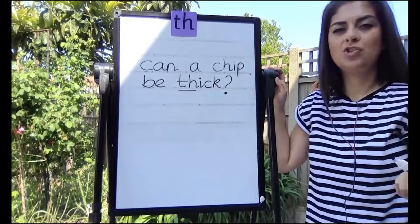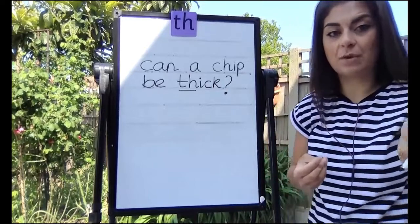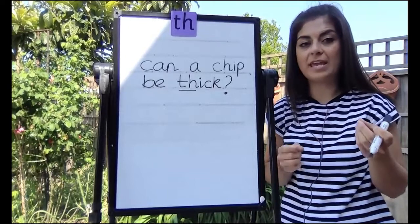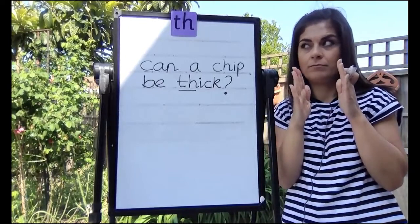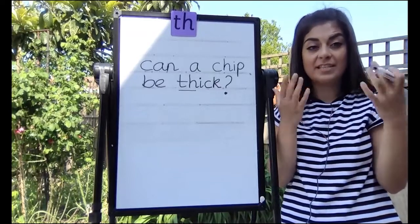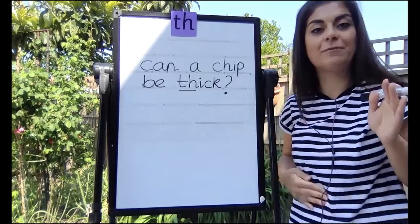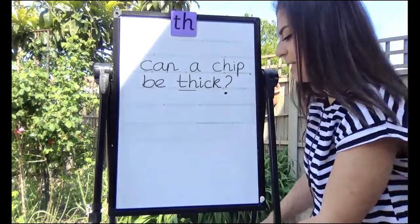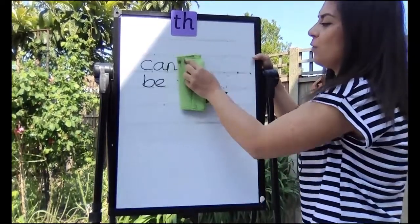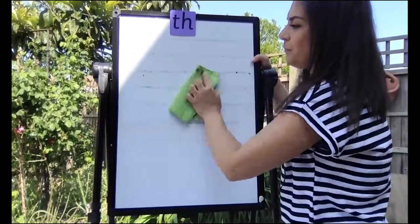What's a chip? Chip, like chips. Chips that you get from McDonald's. Chips that you get from KFC. Chips that you might bake at home. Can they be thick? Can they be fat? Think about it. Is your answer a yes or a no? Yes, they can be thick. You can have thin chips and you can have thick chips. My favorite. Yum, yum. Okay, let's rub out the question. Well done. That was good reading. We're going to move on to our short sentence now. So get your sentence fingers ready.